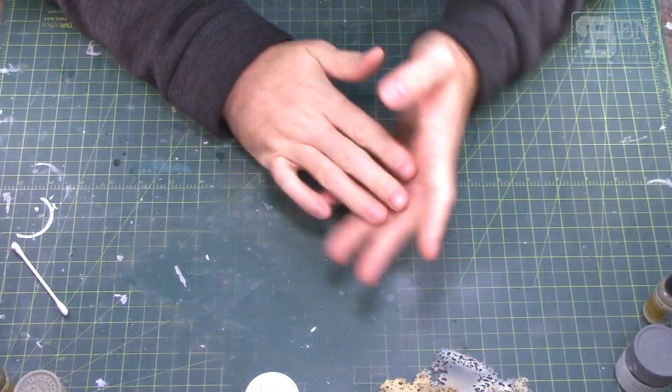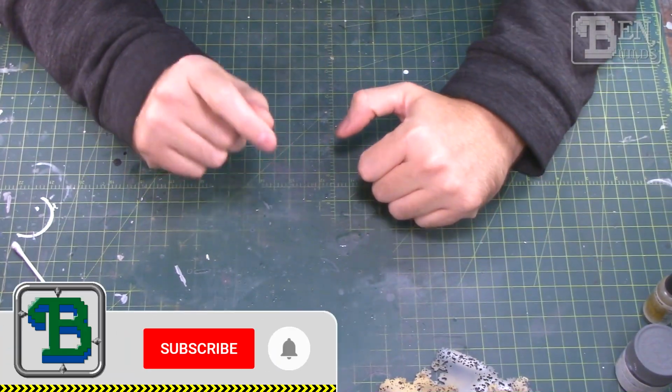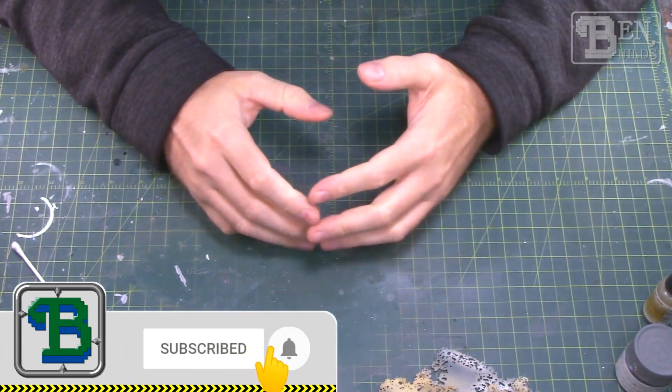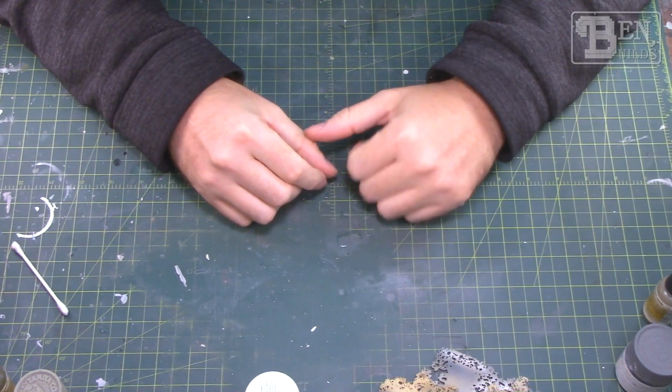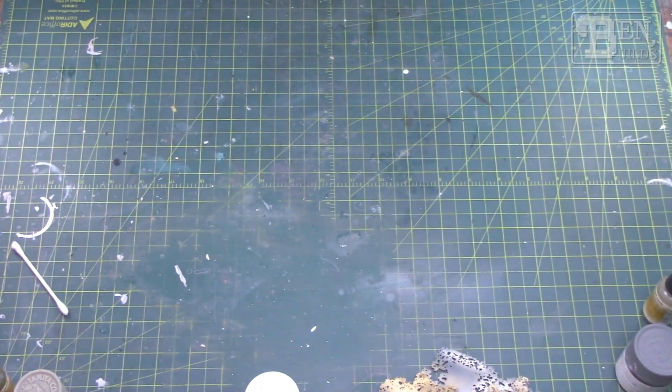What's going on, everybody? My name is Ben and welcome back to the bench for another episode on our P-400 by Eduard in 1/48 scale. Today we're going to go ahead and get to some painting. Very excited to see what we can do with that. So let's go ahead and grab the model and get started.